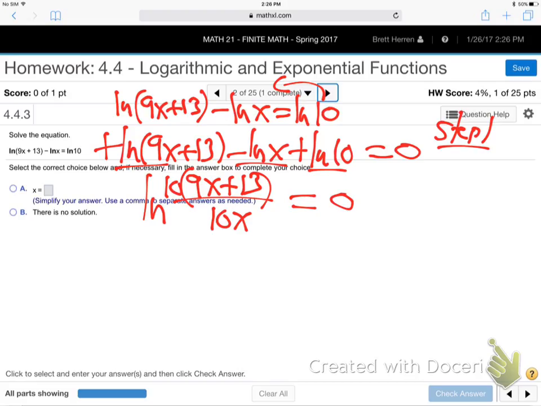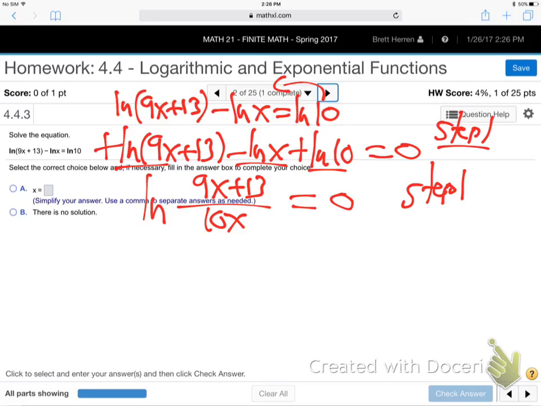So let me say it right now since I goofed it all up. Anything subtracted goes to the bottom. Anything with a negative in front of it. You can put x10 or 10x. Again, order doesn't matter. We're used to seeing it as 10x, so I'll do it that way, but it's fine either way. Anything subtracted is denominator. Anything added is numerator. All right, so 3 logs to 1 log. That's step 2.